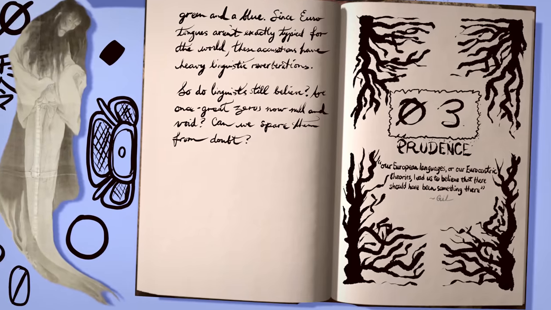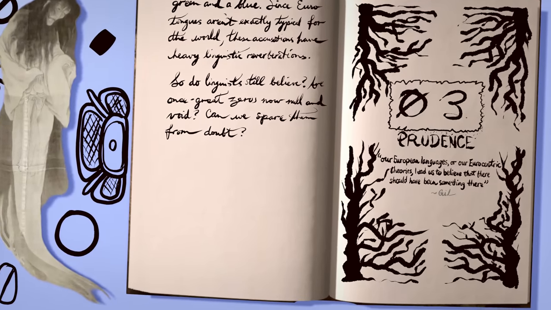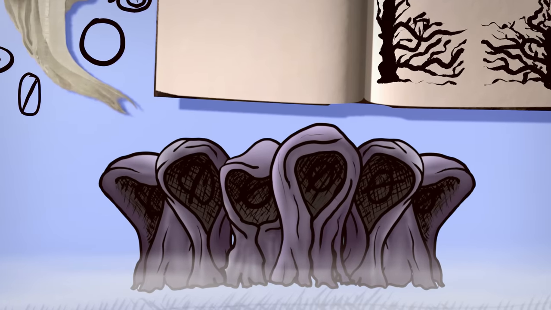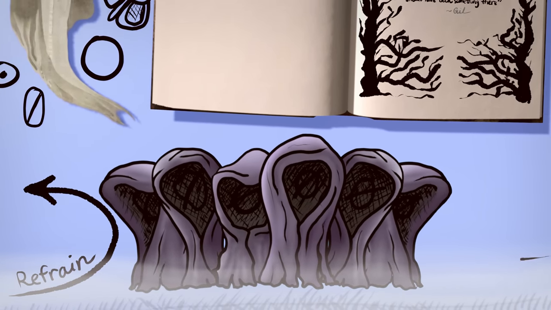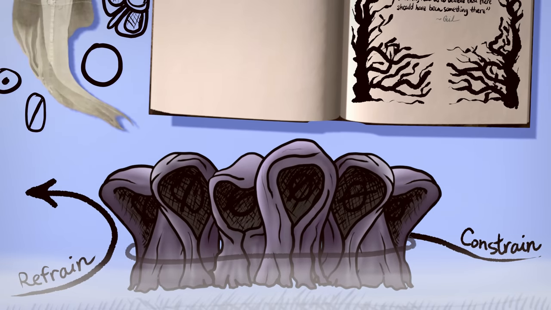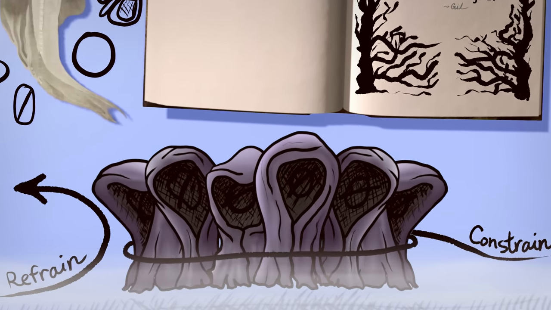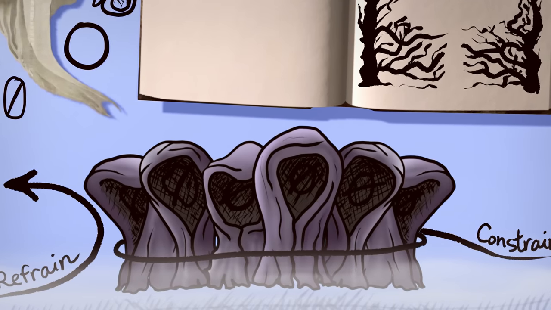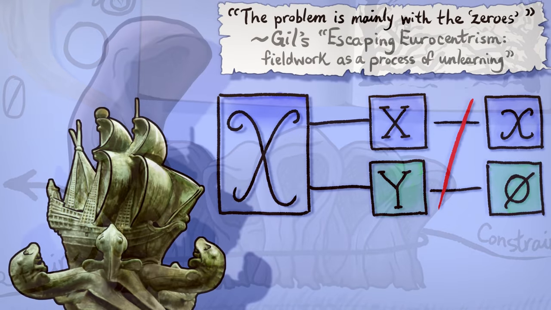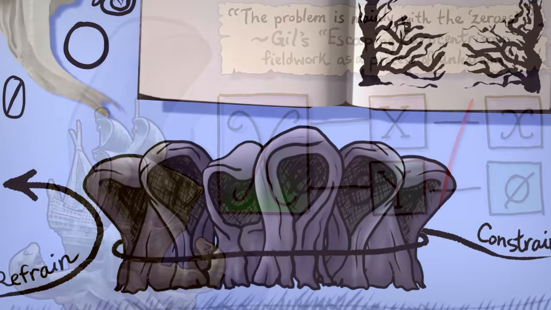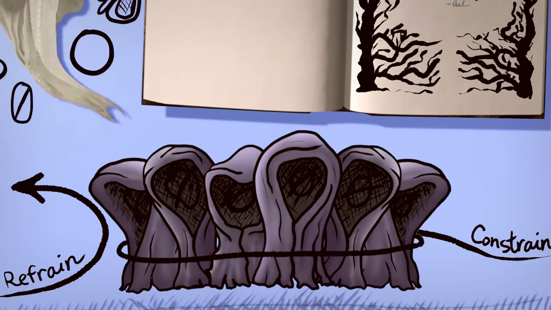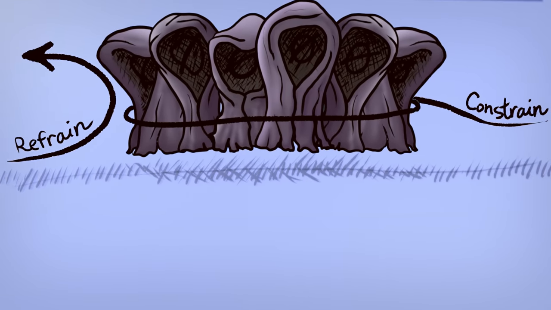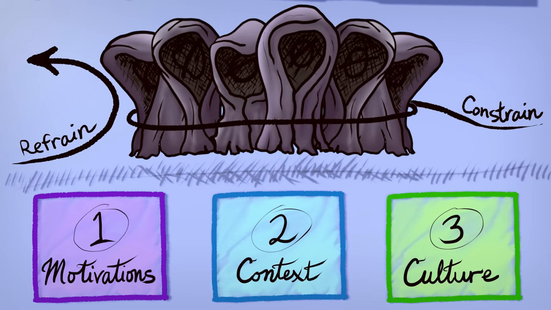So do linguists still believe? Are our once-great zeros now null and void? Well, we've seen we can evade zeros, or adopt stricter standards on their detection. Undeniably impactful — pick up a grammar by a linguist and you'll often have to put in work to find a good null or two — but that charge of a complete lack of cultural and linguistic tact, of nulls colonizing grammars, requires more than just tightening the straps on logical conditions inside a theory of theoretical zeros. It means looking outside theories for perspective, leading us to end with at least three good resolutions.